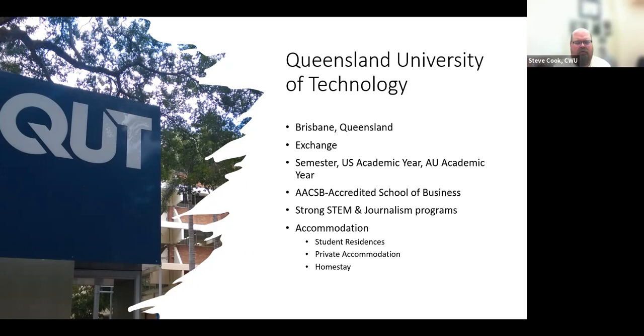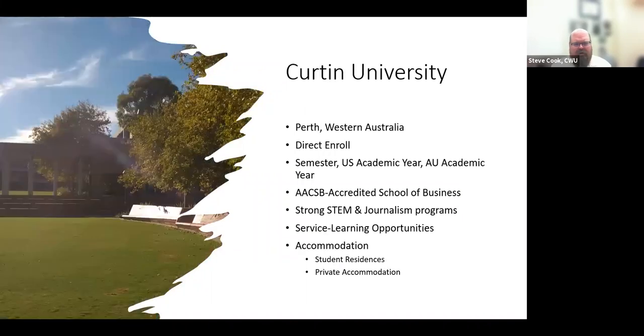is unusual in Australian institutions. I'm not aware of too many that have a homestay option. Most of our students who have studied at QUT have opted for the student residence, but obviously not all of them. Our other partner in Australia is Curtin University, completely on the other side of the country in Perth.